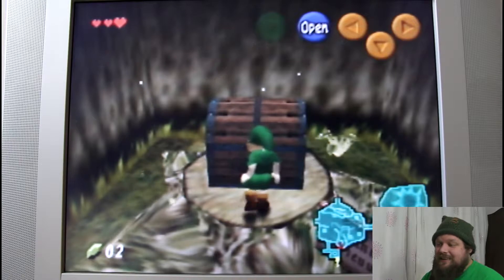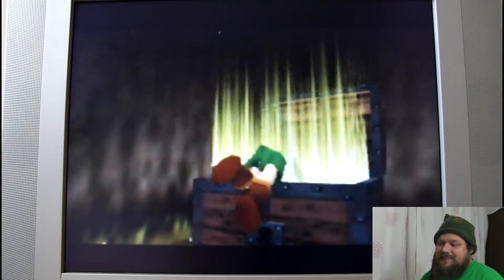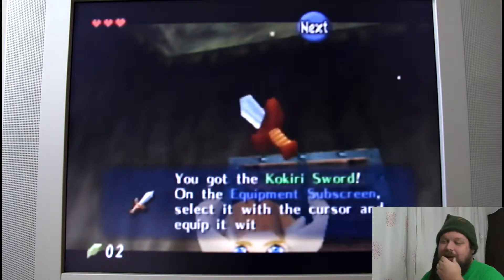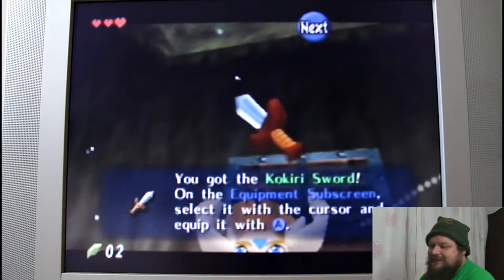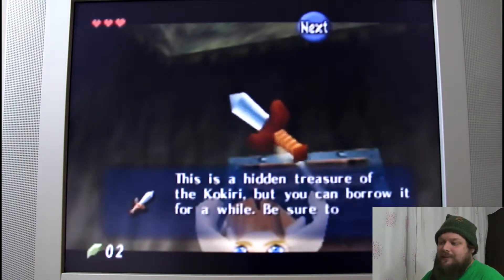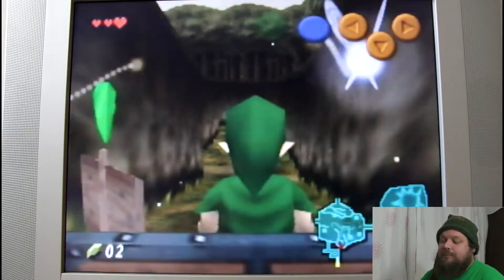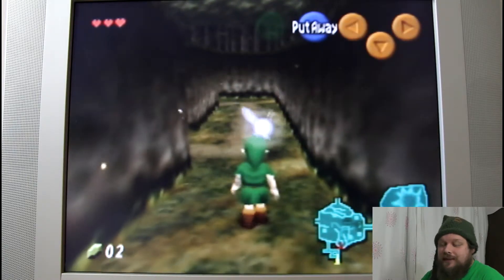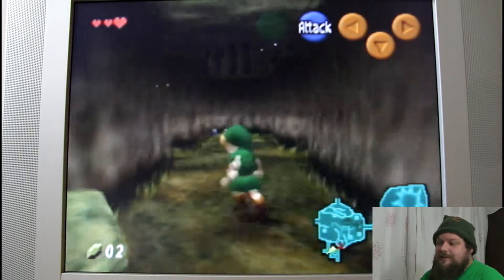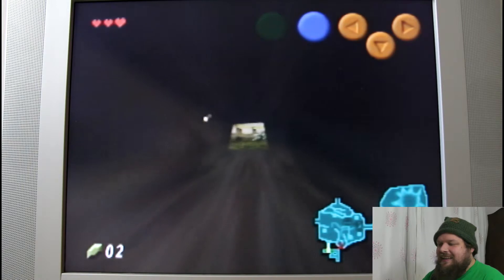Around this corner we have a chest, and in the chest is a sword. Opening this chest — I wasn't ready for this when I first opened it — but this animation, the music, the lighting effect blew my mind. It's really hard to encapsulate just how exciting this was to people at the time, especially to me. I was 14 or 15 years old, seeing that animation, hearing the music in what sounded like a really rich format — not quite orchestral but getting there — and then seeing the sword floating above his hands, spinning. All this stuff was just brand new.